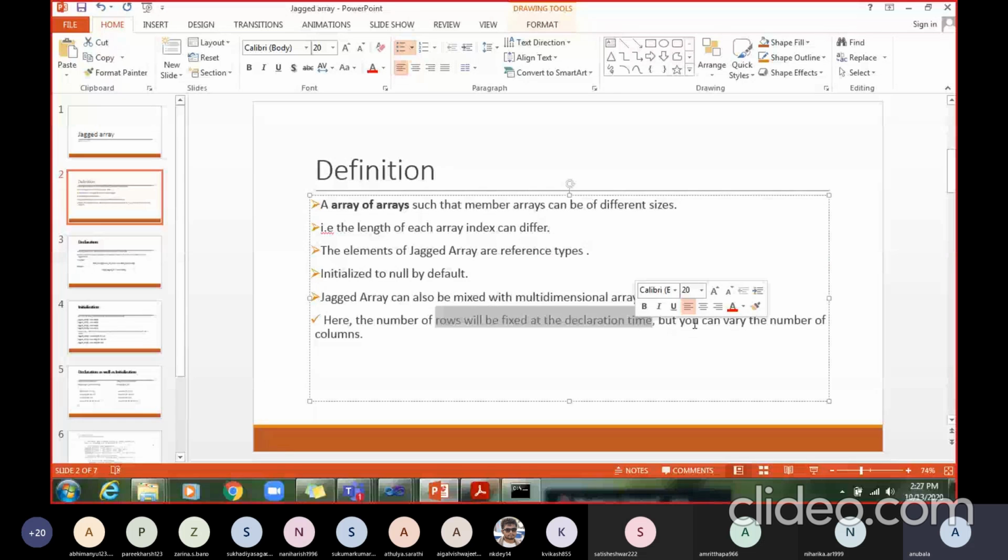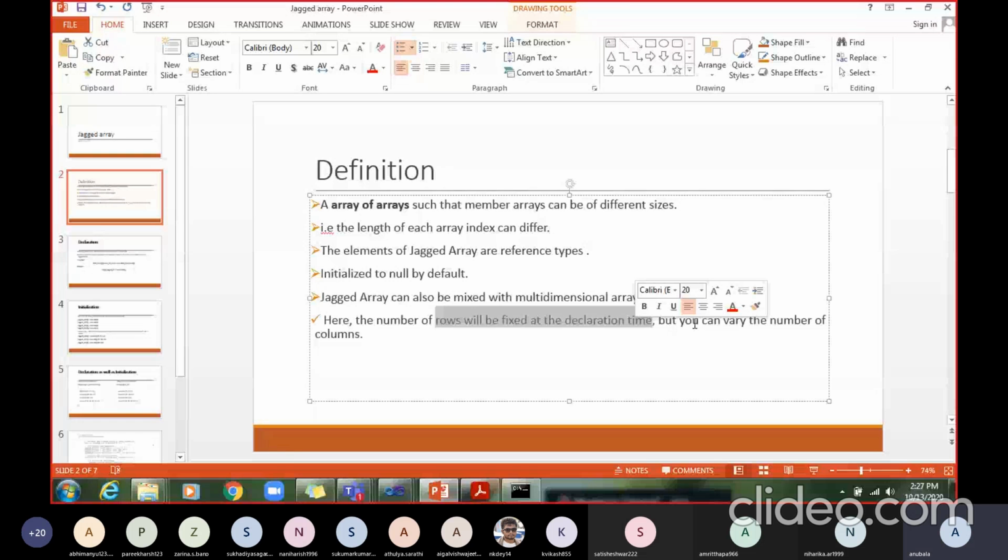Then how can you declare a jagged array? During declaration, the user needs to give the rows. You write the data type, then square brackets, since it is a pair meaning two dimensions, rows and columns. Then the name of the jagged array, equal to new data type.